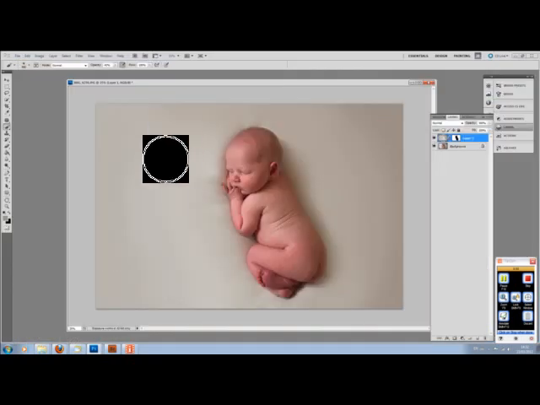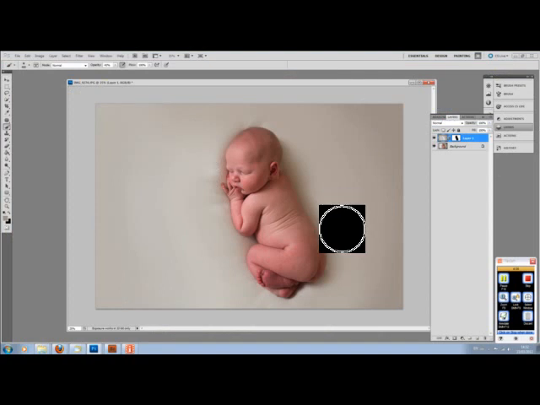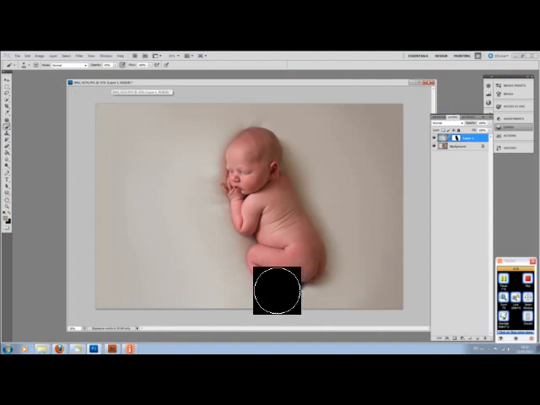In the texturizer I'm using Sandstone at a high scale, and a relief of about 4. It's just to give a little bit of texture on that blanket. It's not absolutely necessary. It doesn't always work perfectly, but sometimes, just to stop it looking a little bit painted, you can put that texture on.